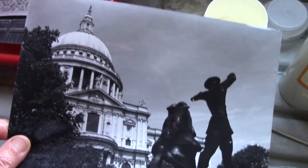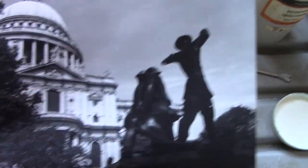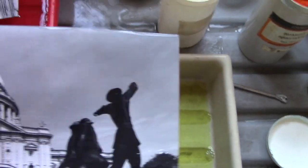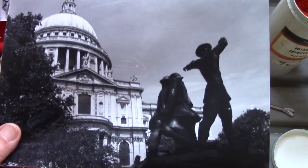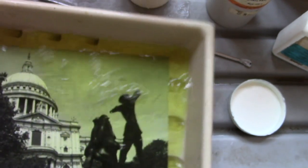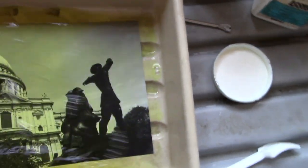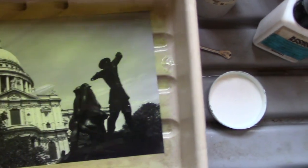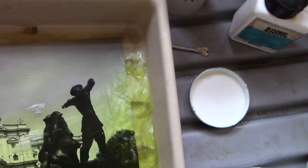Now this is St Paul's Cathedral, which has got a lot of white on it already, and it looks whiter in the video camera than it actually is. It's greyed over because the paper was old. So we're going to try sticking St Paul's Cathedral with the Firefighter Memorial in, pointing towards it, and see if we can brighten it up. We have to be very careful, otherwise we're going to bleach out those highlights completely to white and you won't be able to get them back. Once that ferricyanide/hypo mixture has dissolved away the very fine deposit of silver in the highlights, you can't get it back.